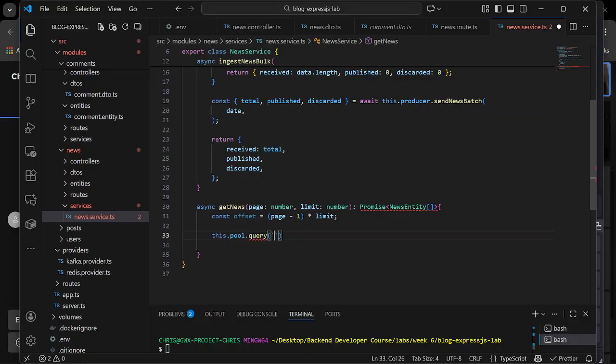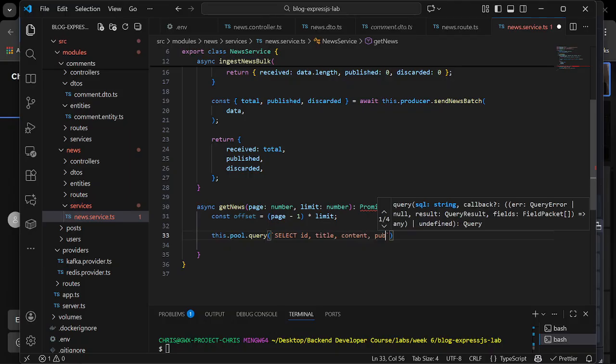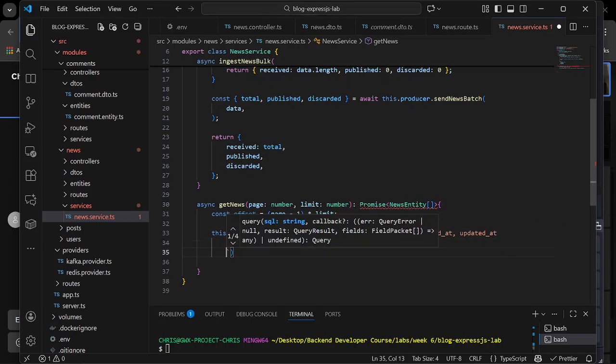Then let's continue. I want to fetch: select ID, title, publisher, created at, updated at, basically everything. You can use asterisk if you want.